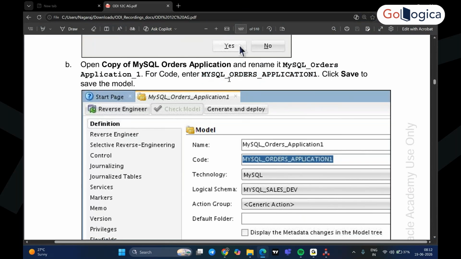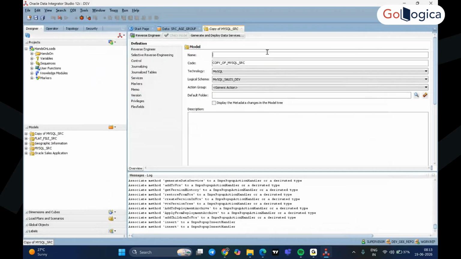Rename the previous one, for example, you can see in the first line. Rename it, as it is small letters, underscore 1.